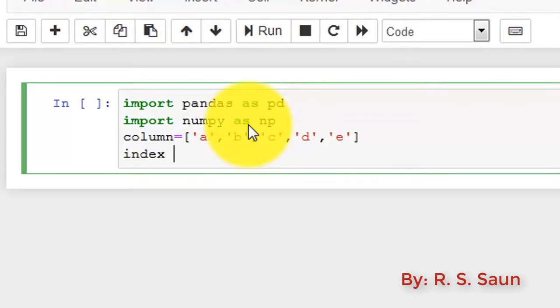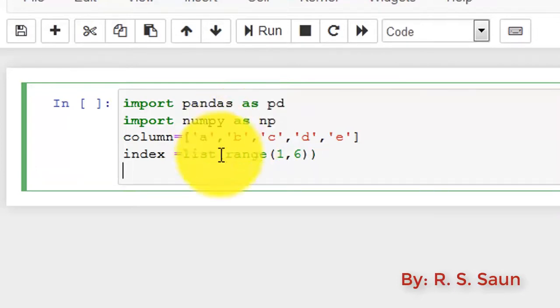Similarly we have the index, and I'm going to use the list range function with 5 elements, so 1 to 5. So I have row labels as well as column labels. Now I must create my data frame.